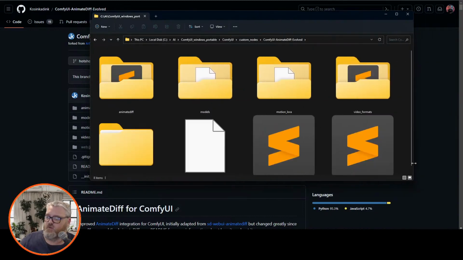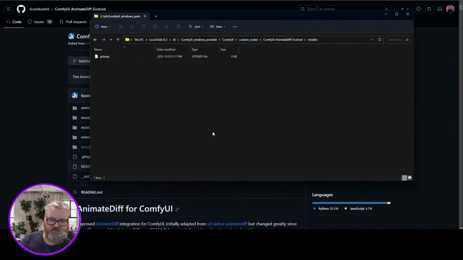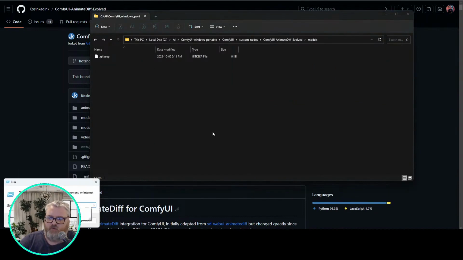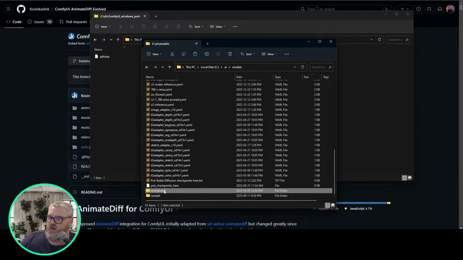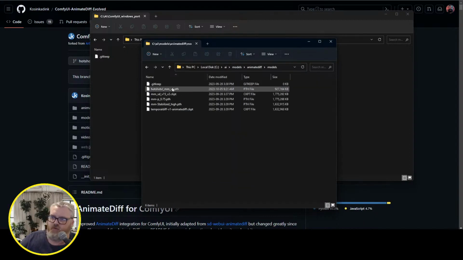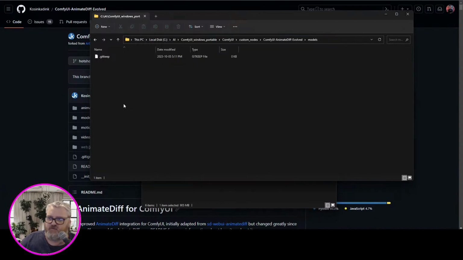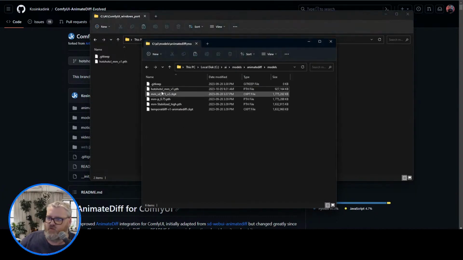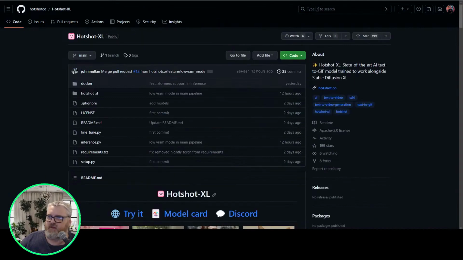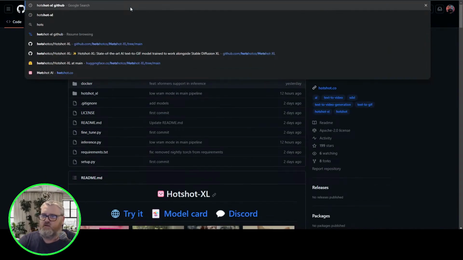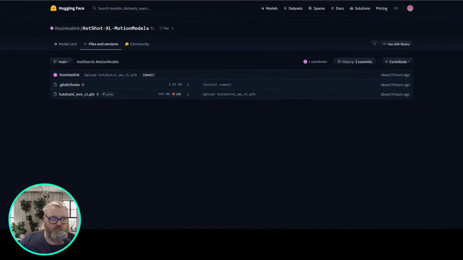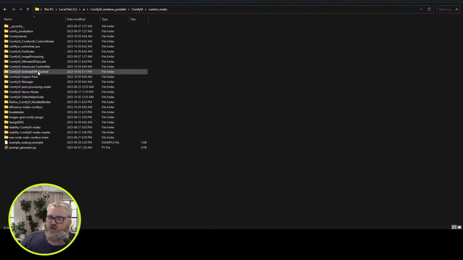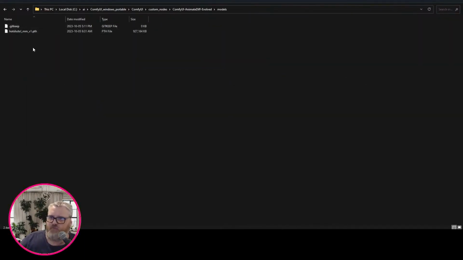So we go back into this folder and we go into our models folder and we're going to replace the stuff that we copied out of there. So we're going to go back to our AI models, wherever you saved your backups, AI models, animate diff. So models, the only one we want to play with for this today is this HotShot. So you want to put HotShot-XL MM in there. And if you don't know where to get that, it is HotShot right here. So you want this PTH file right here, and it goes in AnimateDiff-Evolved models. Drop it in there.